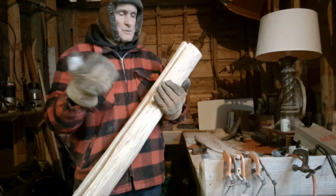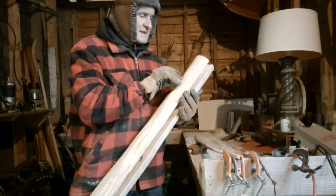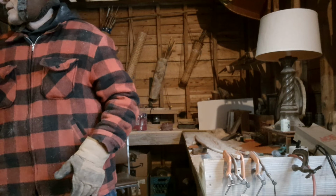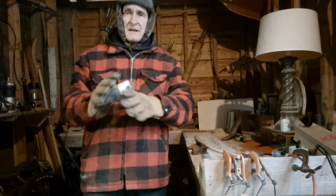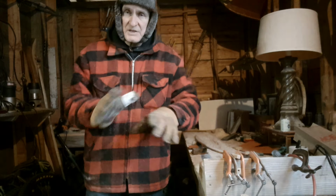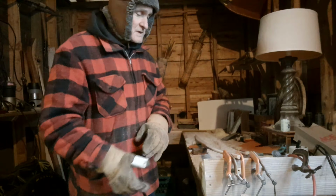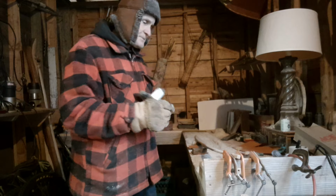A moisture meter would be the only way. Cut a section off and then measure where the fresh cut is and see where it is. But I'm pretty sure that log is not 9%. But again, I'm not going to just turn it into a bunch of staves. I will remove wood as I make bows. Why not? It can sit around forever. It's going to dry slower, but whatever.